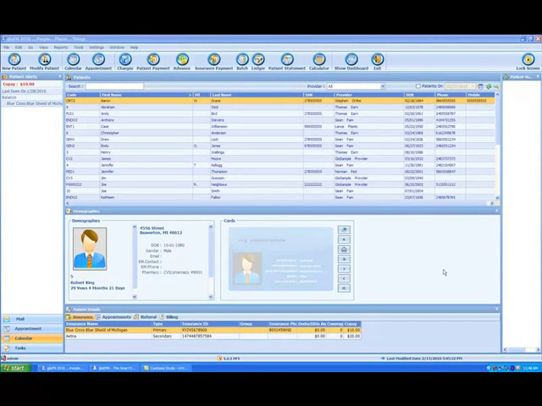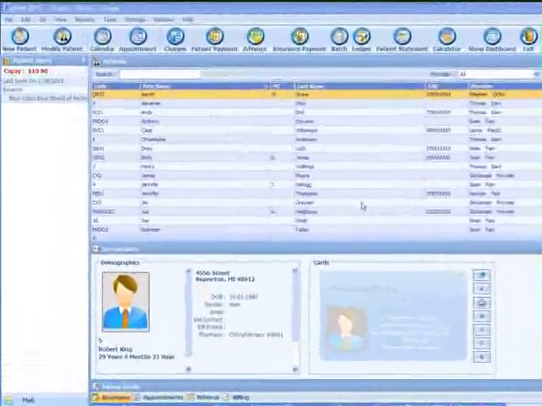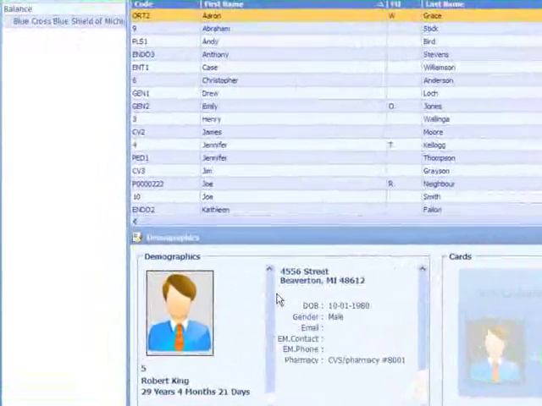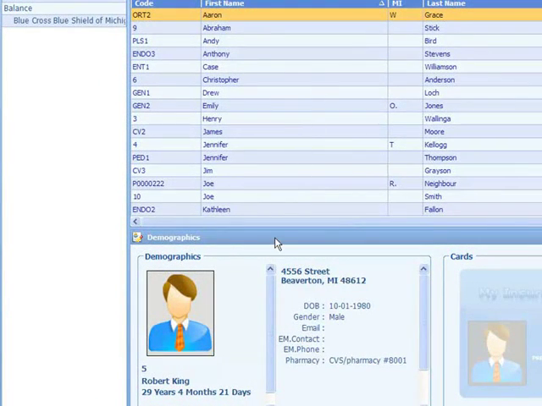The dashboard actually shows us a home base of everything that we need to know, or a place to move around in our system. So it's kind of our gathering place. What you'll notice is that it has patient list information in the center here, along with the patient demographics for any patient that I want to see. These two connect.